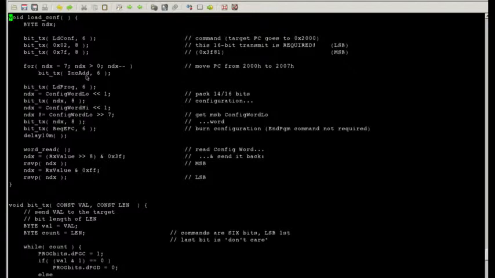So then after you've done that, you can increment the address just 7 times to go from 2000 hex to 2007 hex. Issue the load program command, send your data, issue the begin erase programming cycle, and that's got a mandatory delay of 10 milliseconds. Now we want to read it back, so we call word read. We'll get to that in a second. Instead of an ACK, we send back the 2 configuration word values for verification at the host.